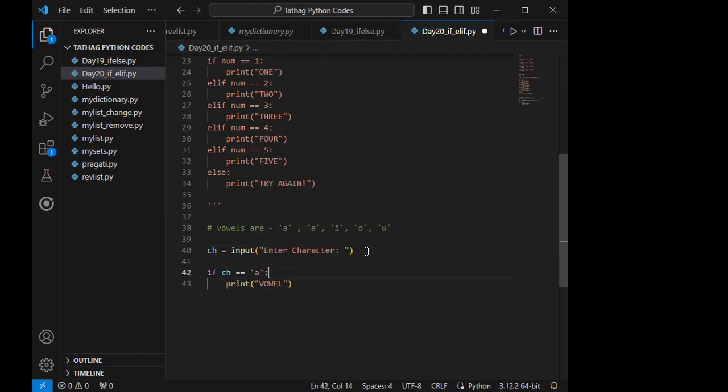Now you have to copy and paste. So you do check now. Elif, is it E? You say yes, it's a vowel. Now you again check. Is it E? A, E, I, sorry. Is it I? Is it O?